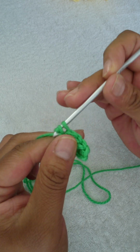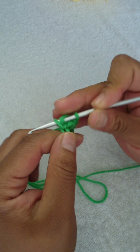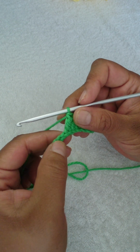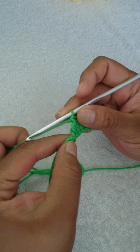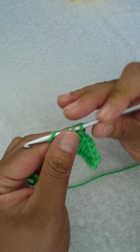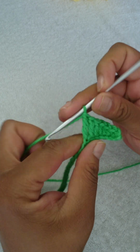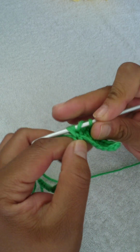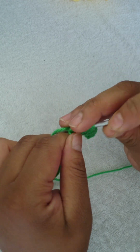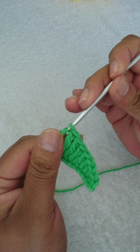Let's do that. That's 1. And here's your second one. In the next 3 chains, you're going to make 1 treble crochet in each of the next 3 chains. So that's 1, 2, 3. You can see I've increased.